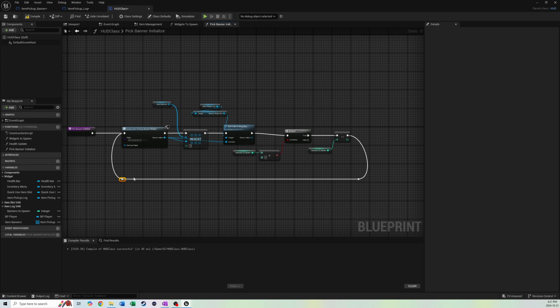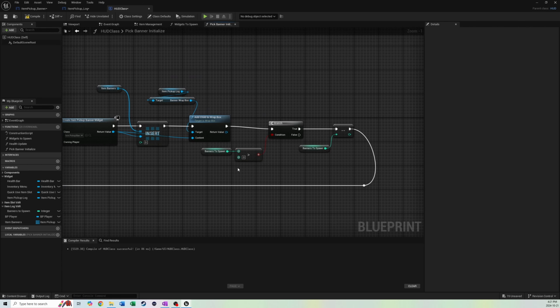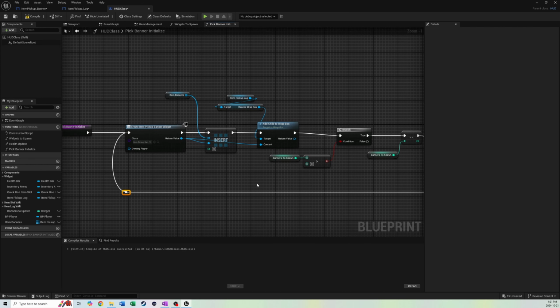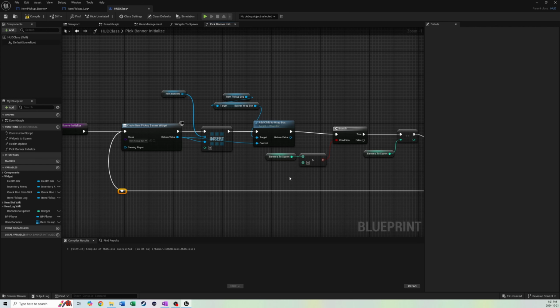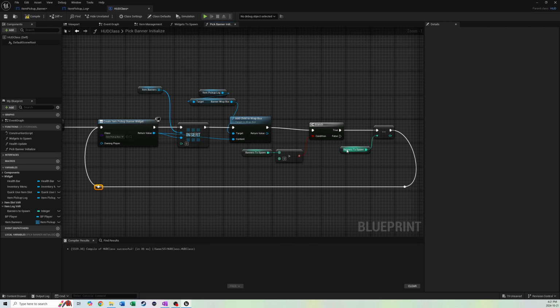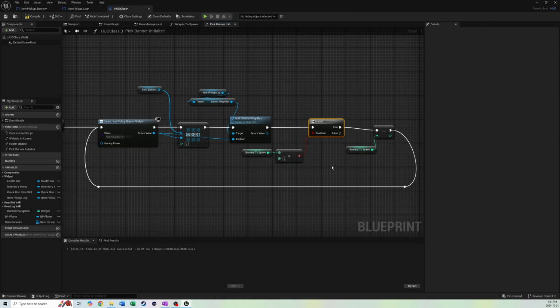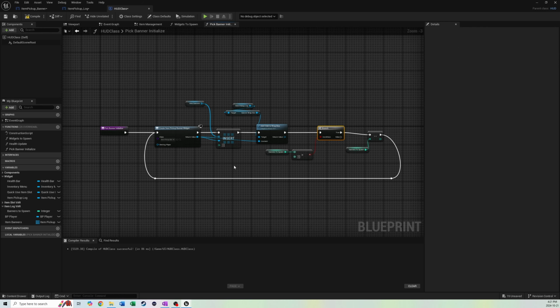Okay, be pretty careful here that we don't create an infinite loop. Way back when we were doing our inventory component, we had the while loop, and we just had to create a situation where it could fail, so there wasn't an infinite loop, so we want to do the same thing here. So we're going to make sure that the false has nothing in it, because if our banners to spawn is not greater than 0, meaning it is 0, then we're going to come out of the false branch, and then this function's done. Okay?